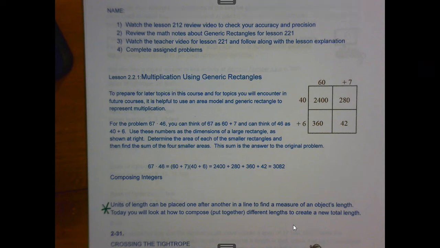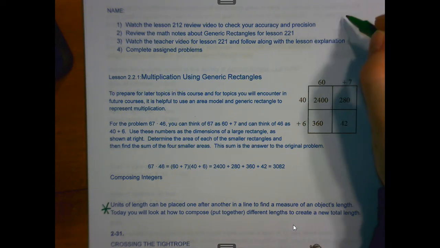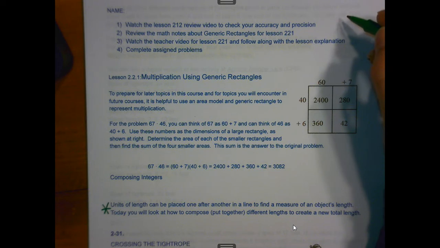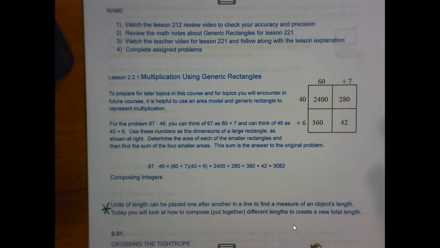All right, you should be on step number 2 of today's lesson. Hoping that you reviewed yesterday's lesson with the video to see how accurate and precise you were with your assignment. Today we're going to be reviewing some things in our math notes about multiplication using generic rectangles. So that math note is up here for you. And then we will be looking at composing integers.